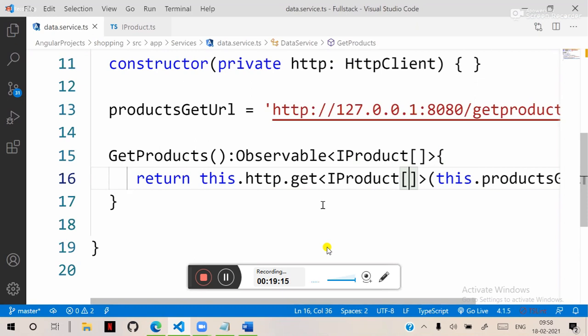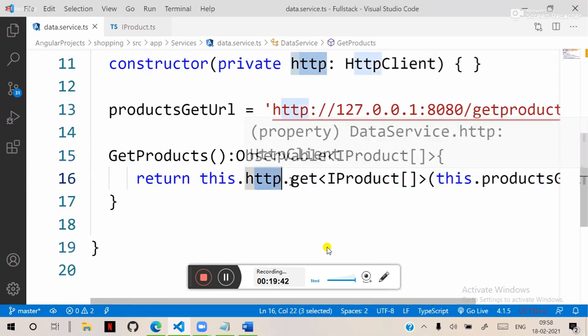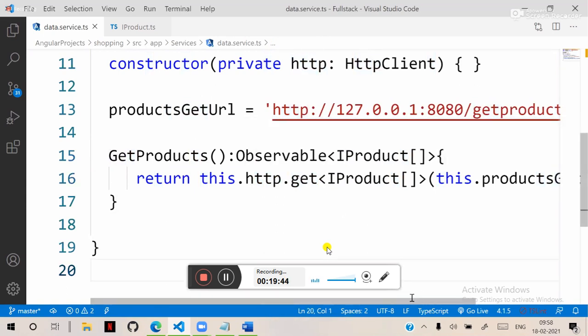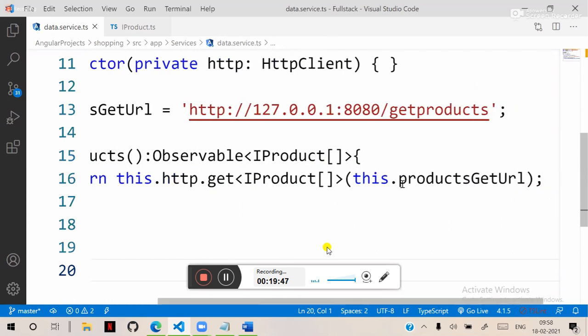That means now we are writing a service method called getProducts. This service method is using an observable which executes the method without blocking the other methods, and it returns iProduct type array data. From where will it return the data? By using the HTTP object, it will make a get request for this particular URL, and from there data is coming.